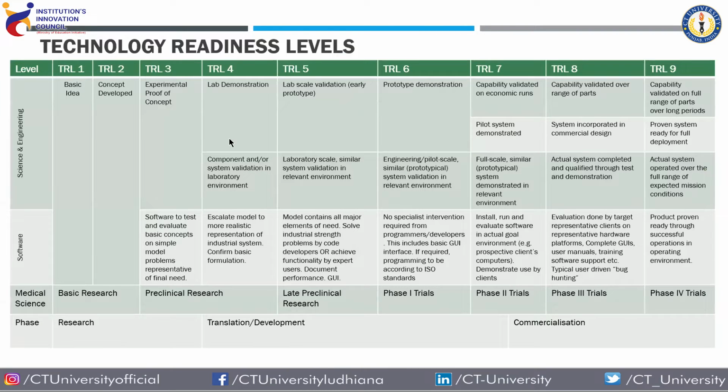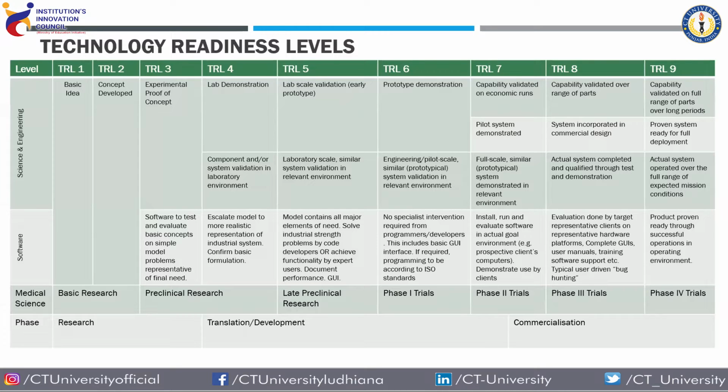Technology readiness level. This is a brief table, basically clustering what the technology readiness level is. On the left side, you can see there is a level, and level means where this technology readiness level can be applied. It can be applied to science and engineering, to the software side, and to medical science also. These are the three areas where it is applied.